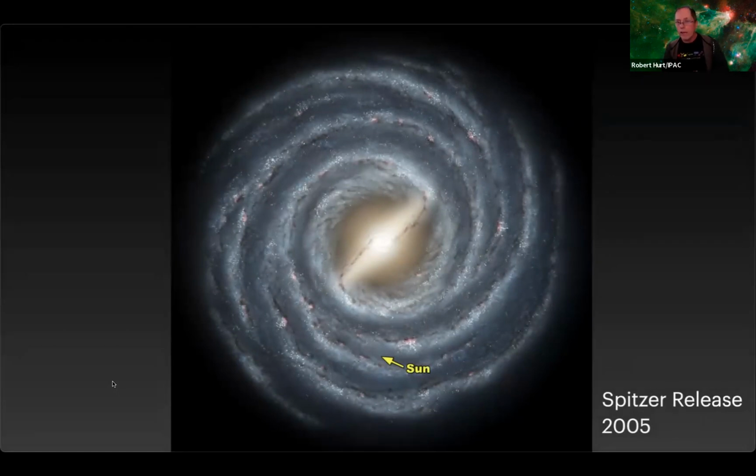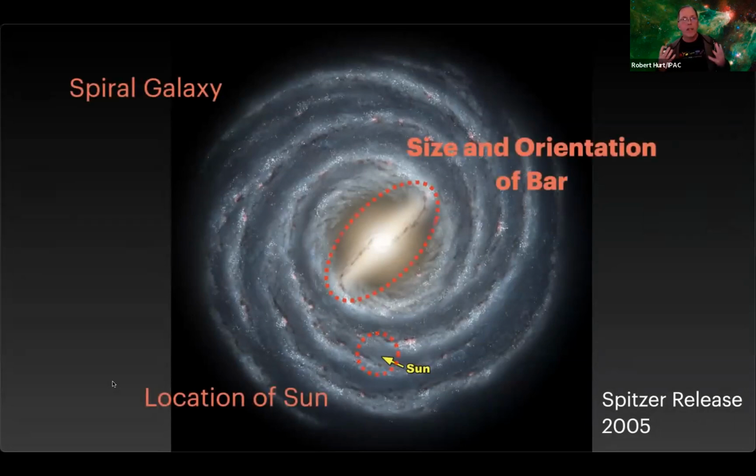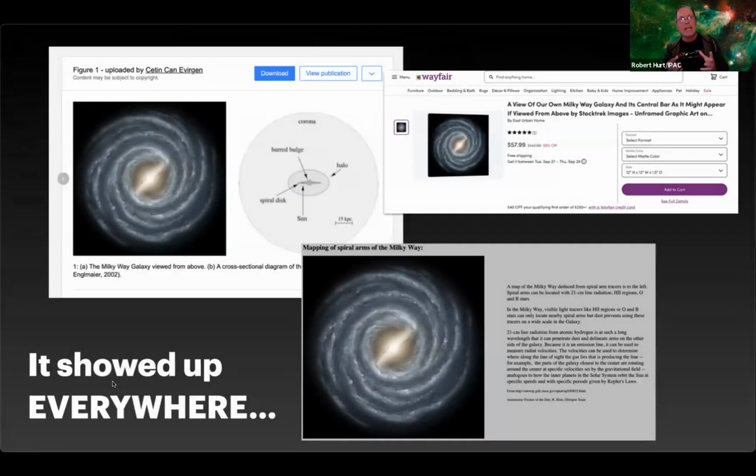So in 2005, Bob and I worked on a release where we were focused on just a couple of key things: the sun being at a particular location in our spiral galaxy, and that there was a bar that was now understood more clearly in the very center. That was really all of the bullets we put into this. I added in some spiral arms that were roughly there to communicate this, but this is all. However, it appeared everywhere. Everyone ran with this as like, this is the map of the Milky Way.